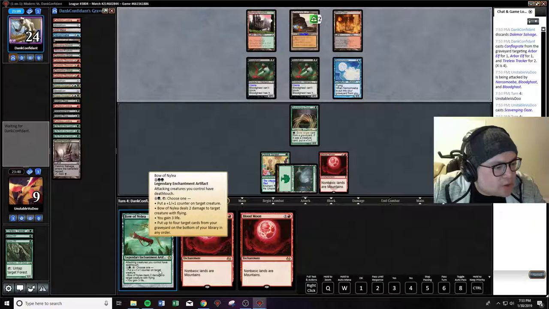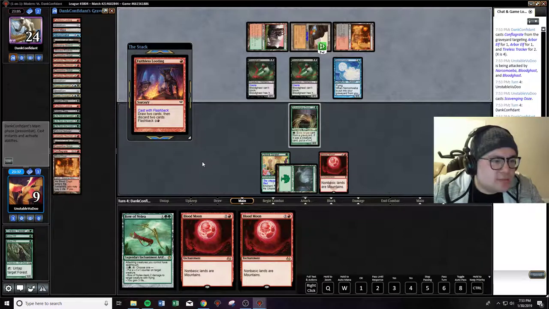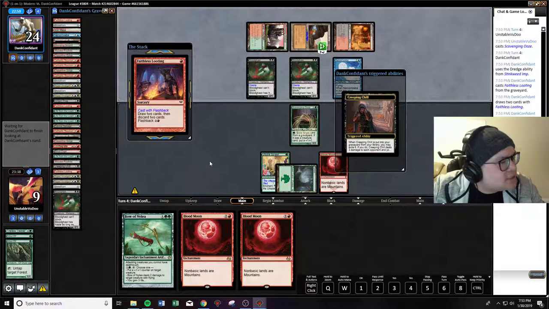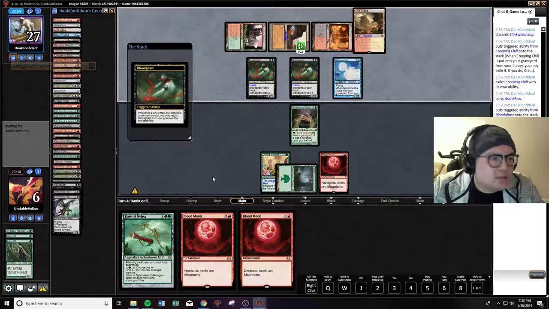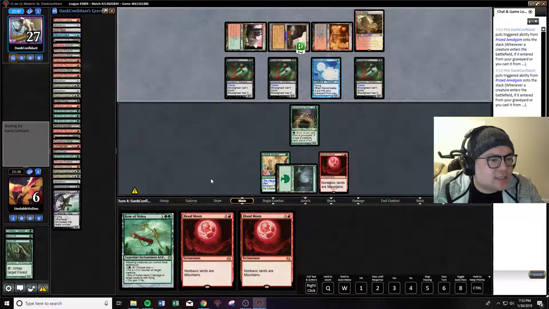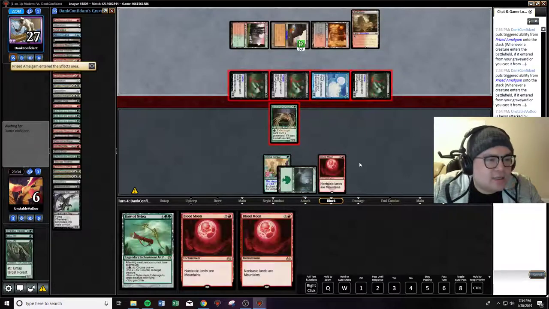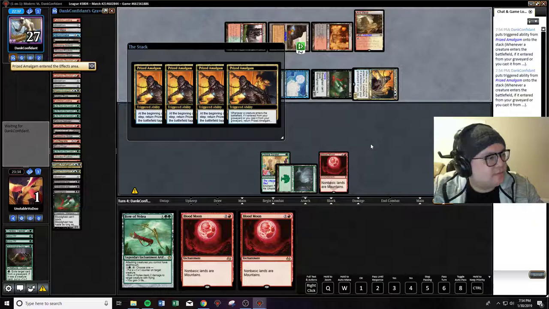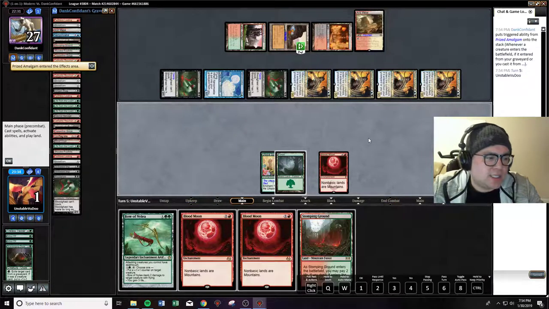Put up to four target cards from your graveyard on the bottom of your library in any order. Another chill. Not good for us. Blood Ghast trigger, bring back all their Amalgams, and we are dead. That's game.